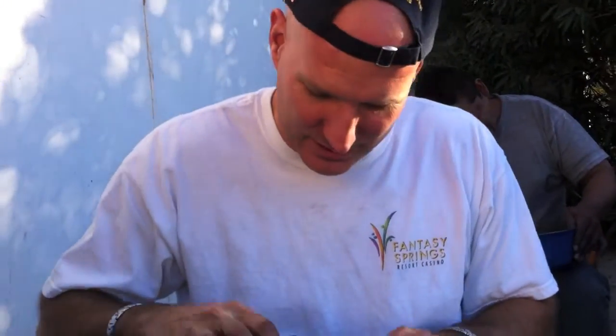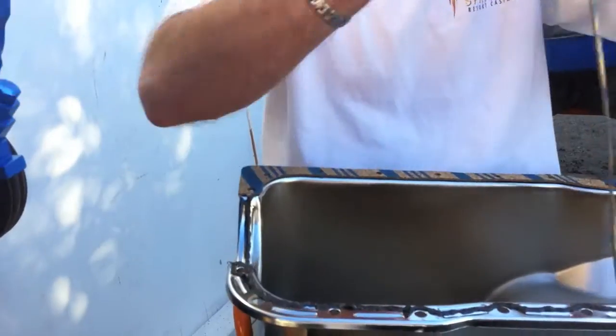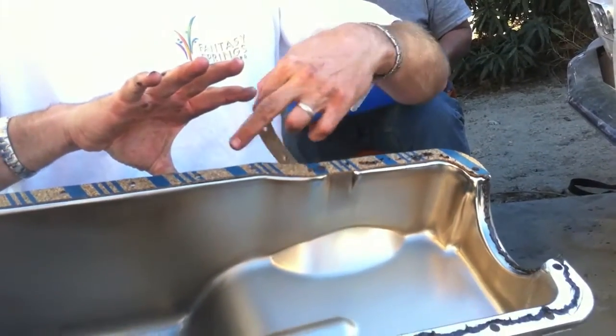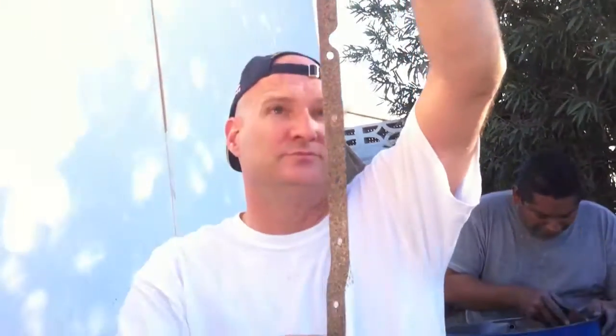All right, so I don't know if we're going to be able to use that video clip. If Pete shot it good enough, we'll find out. But this gasket's now in place. These little notches are going to fit into those rubber seals. And it's very specific because this oil pan has a little cut over on one side, and it doesn't cut over on the other side.